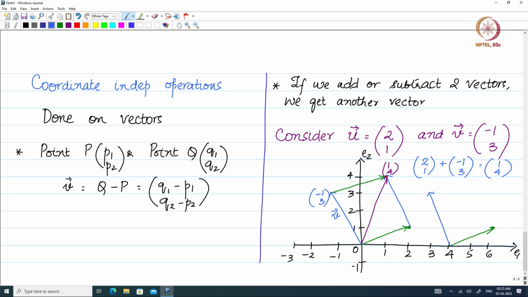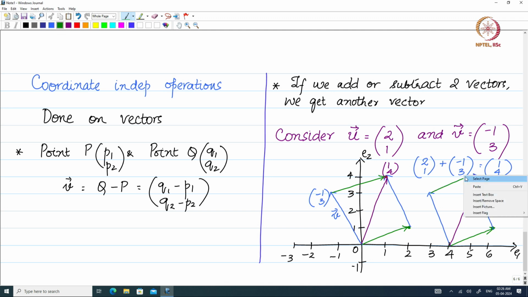Now, what am I going to do? I am going to do the same business that I did. I move the tail of the blue vector to the head of the green vector. So, I am going to get here. I am going to do this with this reference. If I take minus 1 3, it will be 5 4. So, 5 4 is going to be this point. So, now we see that the resultant vector is going to be this, right.